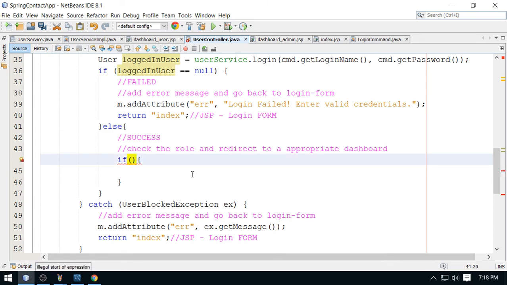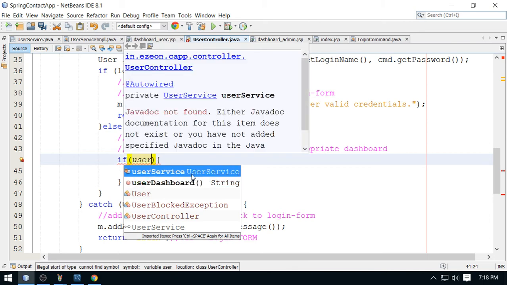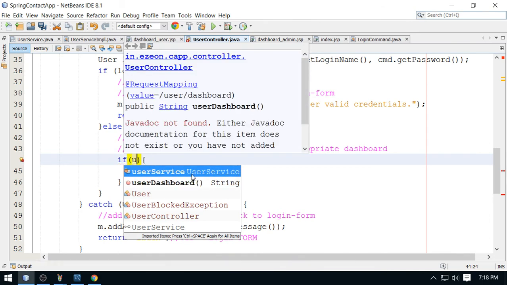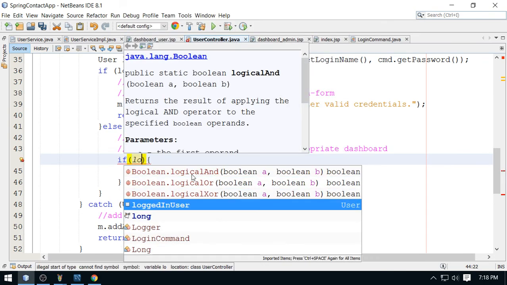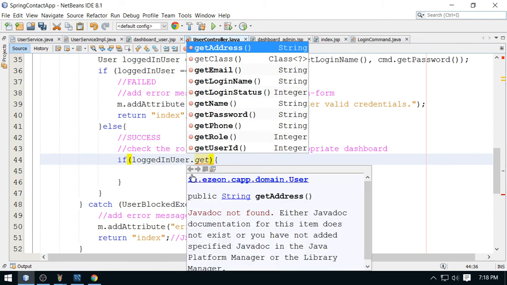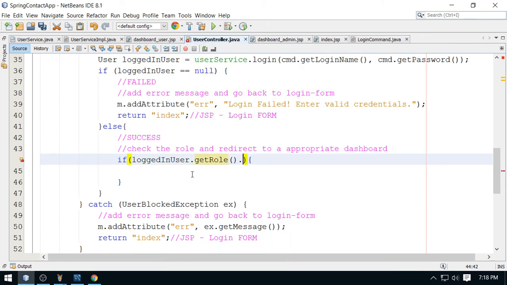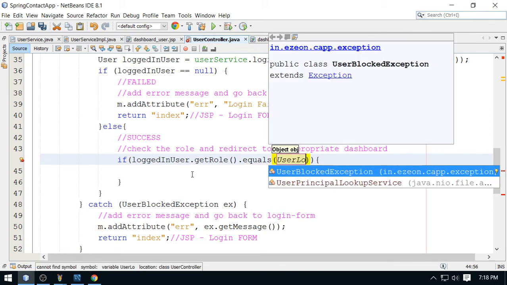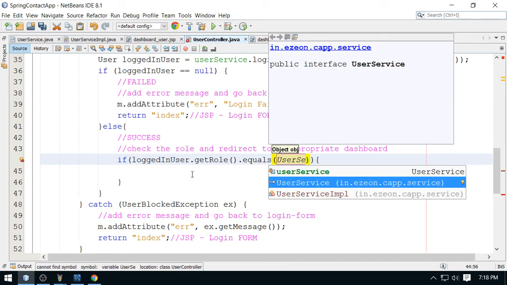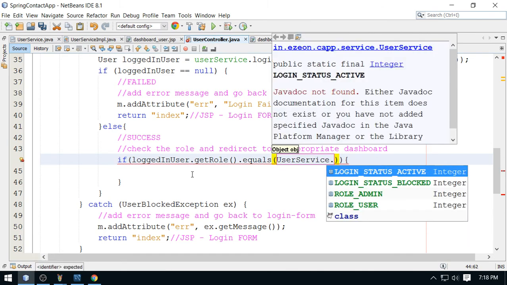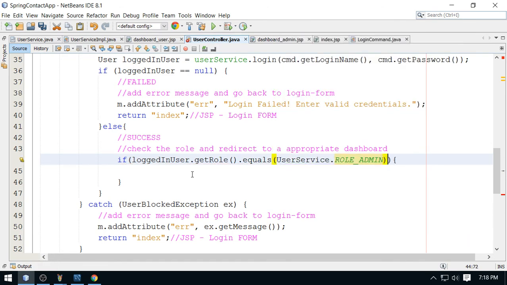So I'm going to check here, this is the logged in user dot get role, and if the role equals user service, I have one constant for this, dot role admin. So when the role is admin, you have to go to the admin page. So let me redirect the user.